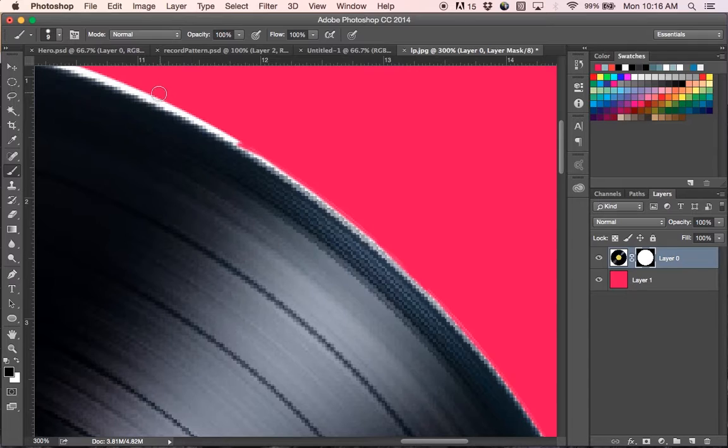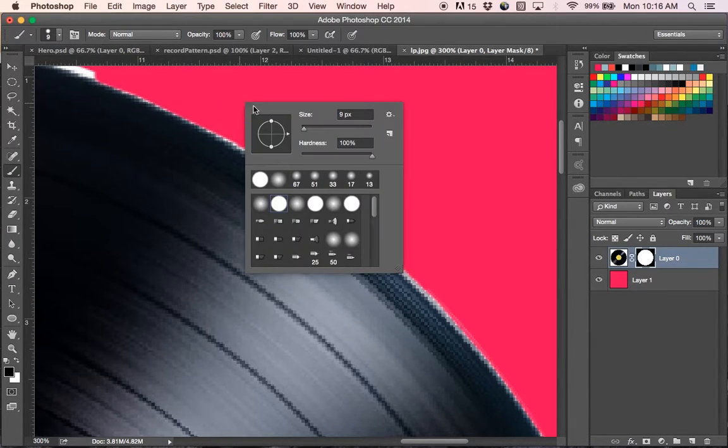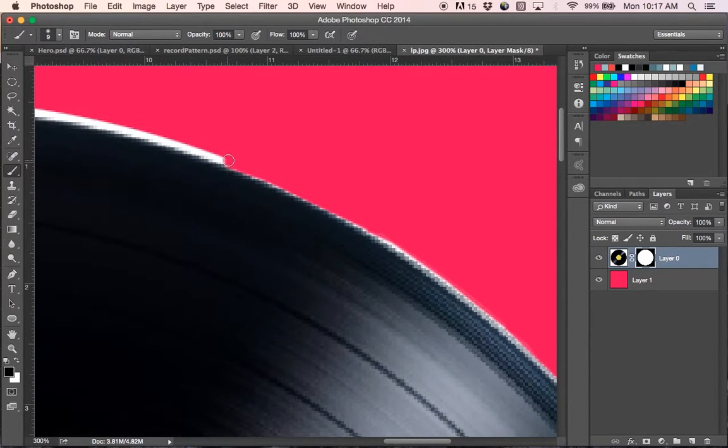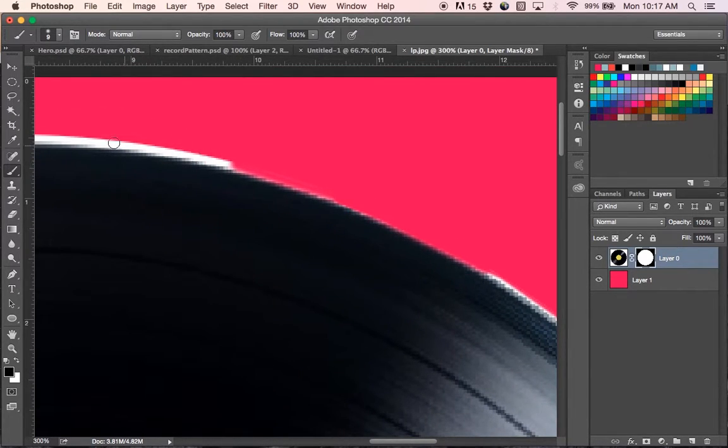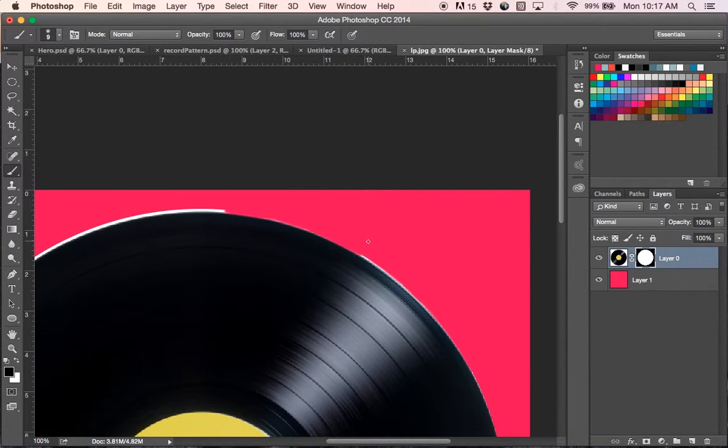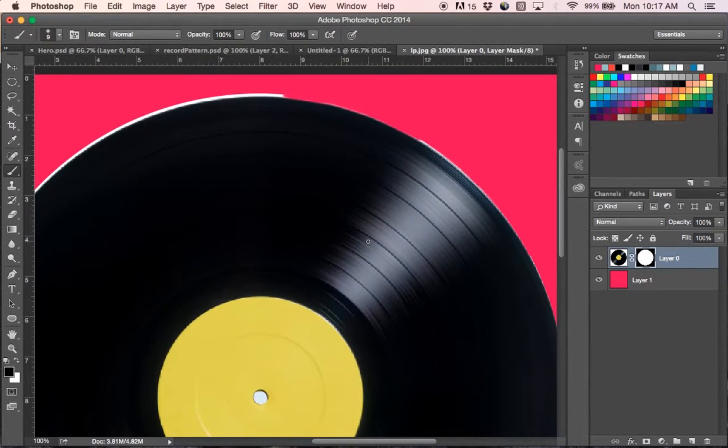So again, I can cut this out, and if I wanted a softer edge, I could click over here, and just to show you the difference, you can see how it feathers versus a harder edge here. So that's up to you as you're cutting the image out, what you think is appropriate. And again, you want to make sure you don't leave anything in the corners. So this is how you cut out an image.